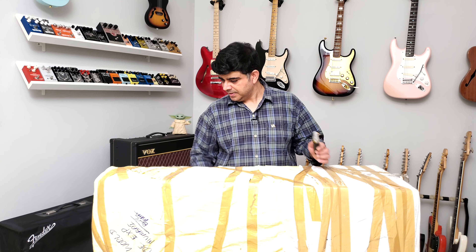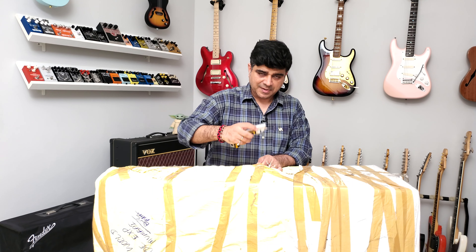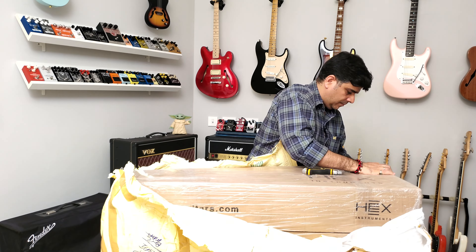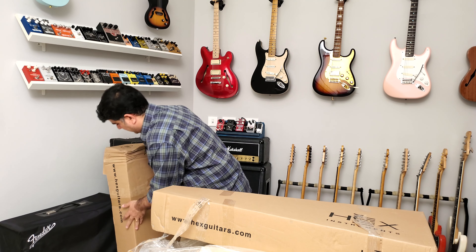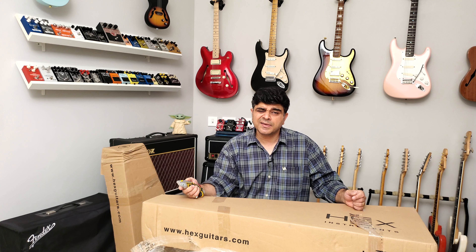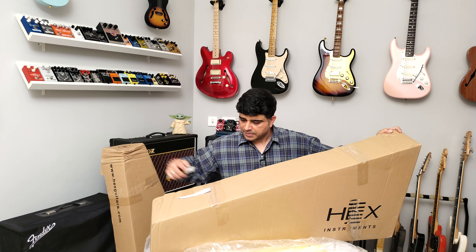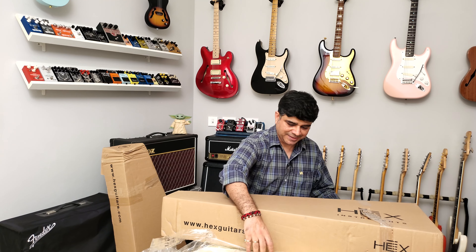Okay, so this is a big box — let's begin. I'm going to first remove all the outer covering and then open one box at a time. I have no idea which guitar is what; I'm going to find out with you guys. I ordered one Stridem and I think one other guitar — I don't know what it was. Let me find out. So, two entry-level acoustic guitars for the kids — makes for good unboxing material.